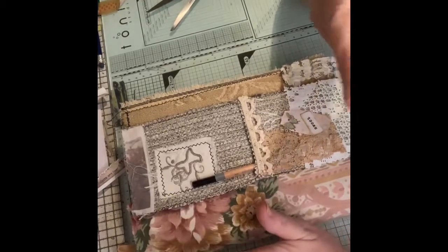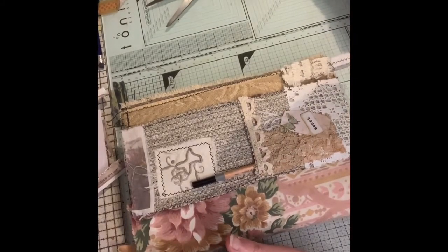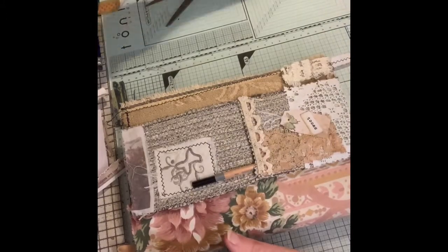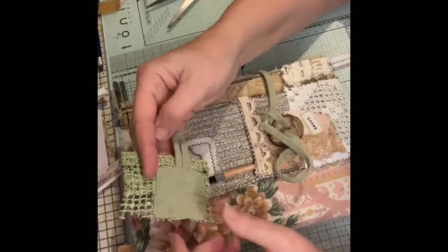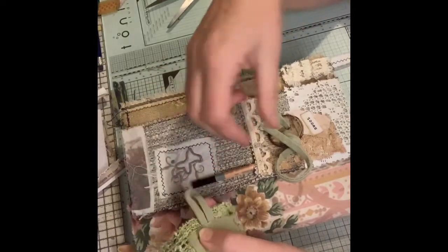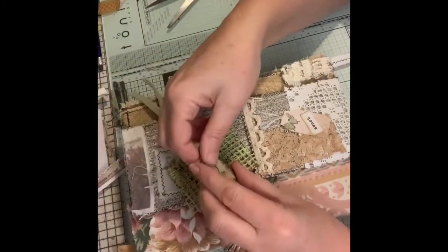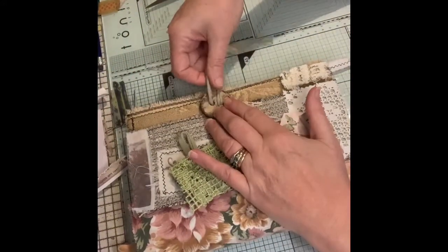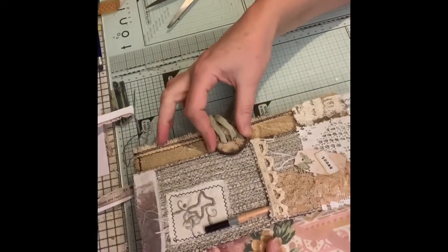I'm not quite sure. Oh, before I go miles away, I need to think about my closure, don't I? I nearly went off then, and now I've got some buttons here that I wanted to use as my closure, but it's disappeared. So I fancy using this, which was just off a cardigan. It's got this sort of patch with a hook on it, and then I've got a button with some of the thread because these tied together, and I really like that on there. So I think that looks superb on there.